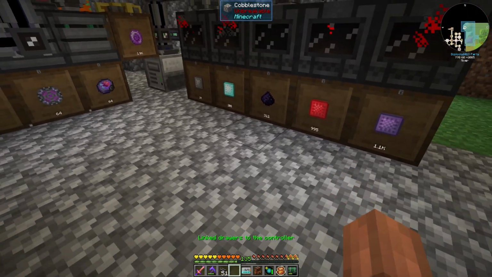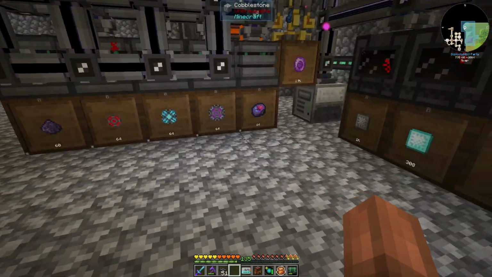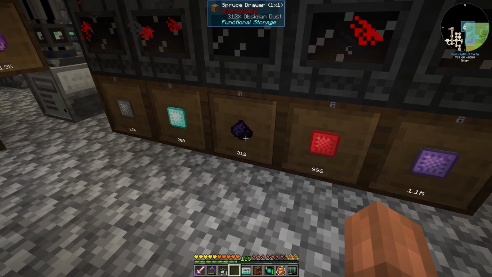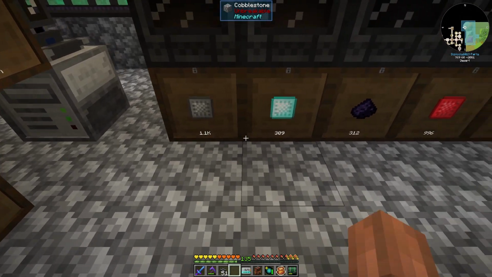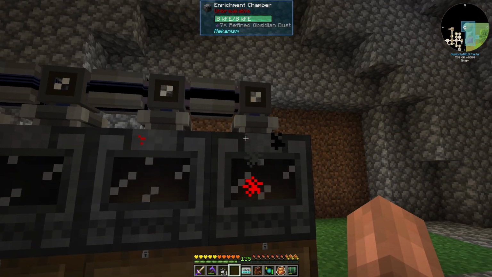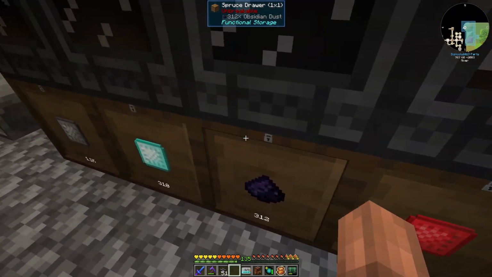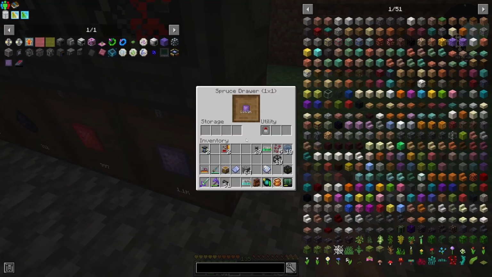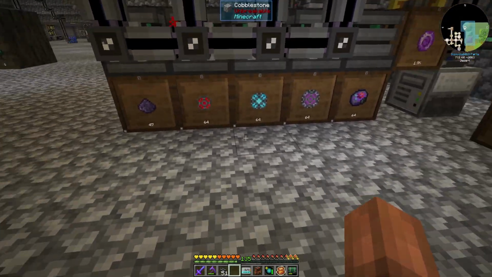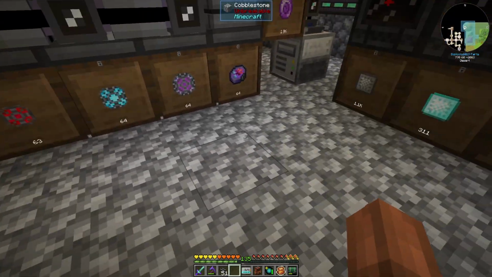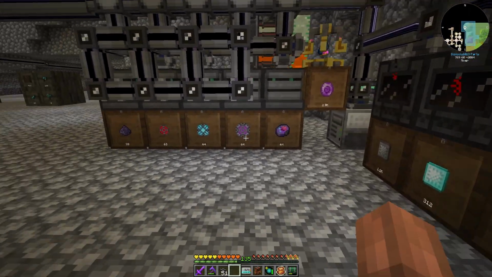We have a few hurdles that were things we were doing manually before that need to be automated. And now that we have our infinite lava, one of those things is obsidian. We are short on obsidian, like very, very short on obsidian. But the other thing we're also doing now is, because we're exporting from our storage, all of these are going to back up a full 2K of the enriched item, which is the base of what a drawer will hold. That is going to help if we run things dry, or if we go through a big craft, that will help everything keep going better. We'll come back and upgrade some of these machines later on too.